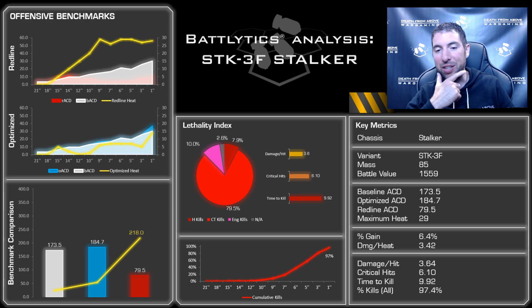But let's take a look at the lethality index. So some interesting things here. The Stalker was actually unable to bring down the Javelin 100% of the time. That blew my mind. I actually ran this thing twice, and it came out the same. 97%. I don't know why. It's just not good. So the reason is it can't bring enough weapons to bear fast enough.